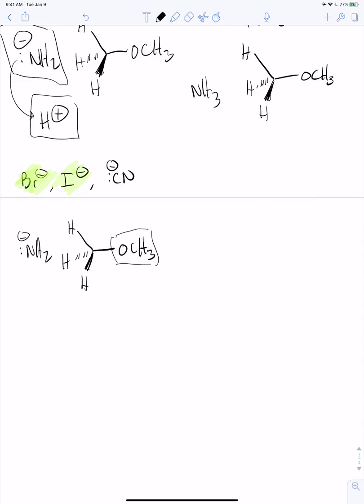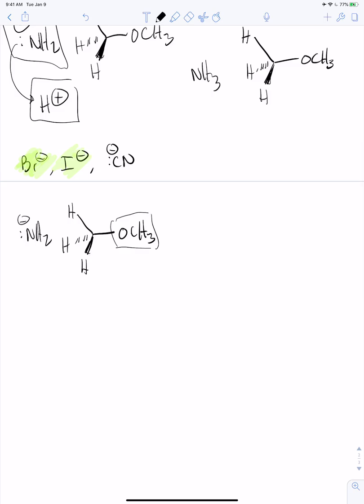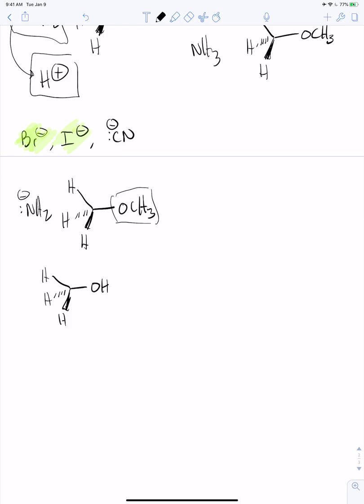I can't add any acid to this, so I'm just kind of done. But if my substrate was, let's say, this, okay, I can actually do something here. So before I introduce in my nucleophile, what I can do is react this with tosyl chloride. So remember this weird thing that we kind of looked at a while back? The tosyl group, this is where that comes from.